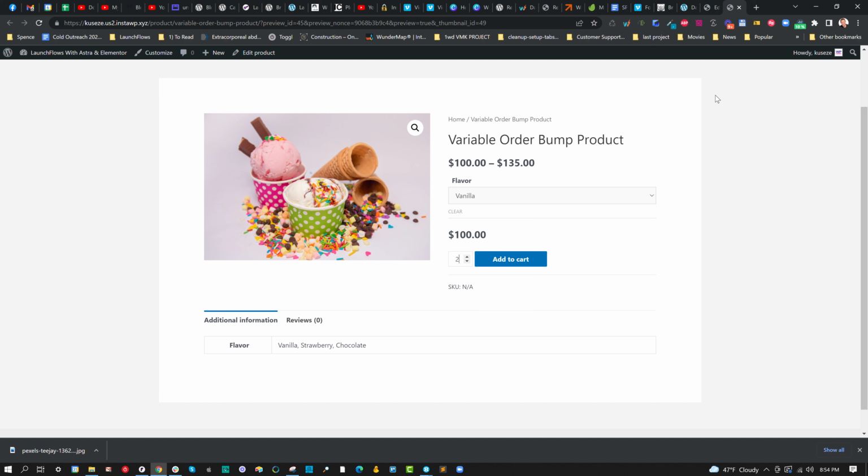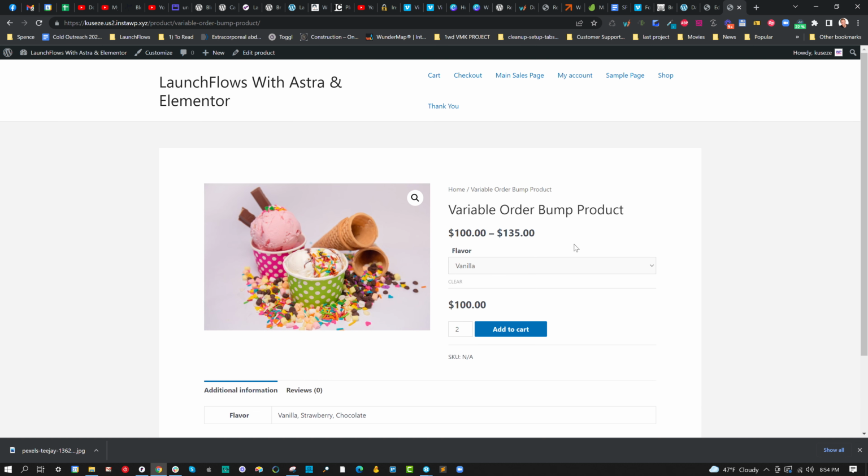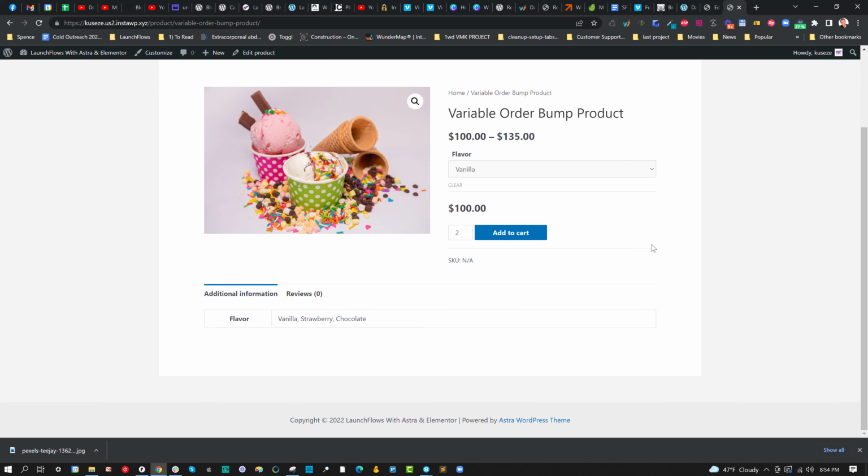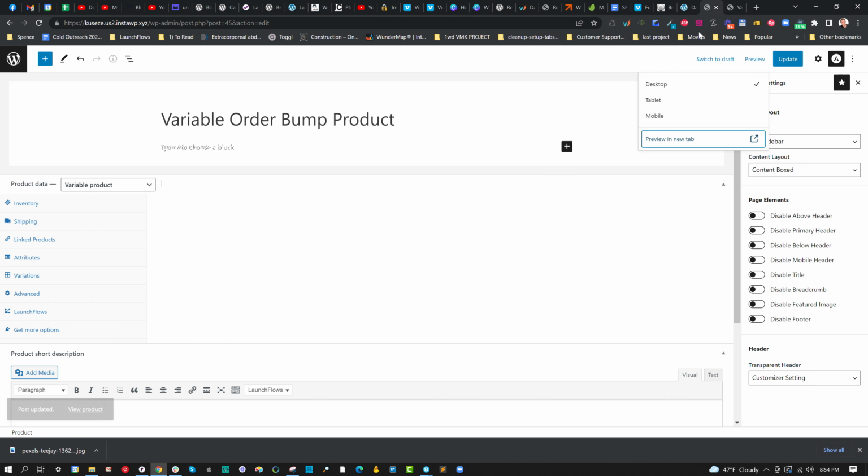That's a neat feature of LaunchFlows. Even if you left this stuff on here, this is still a neat way for somebody to add whatever their choice is to the cart. We just need to make sure that the product is directing to the checkout page. But the bottom line is, this is an option that we want to consider.